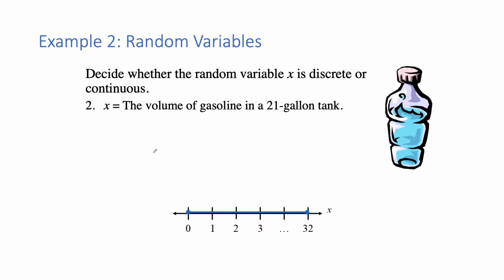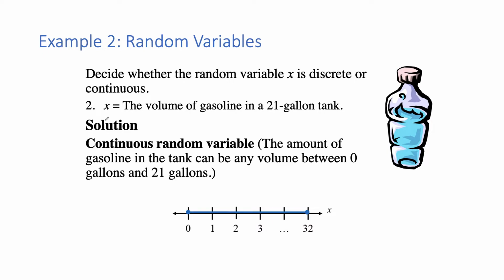Here's a second example to fix ideas. The volume of gas in a 21-gallon tank. So you have a 21-gallon tank, and there is a volume of gas here. You could have no gas, you could have a full tank, but anything in between is possible. You could have a gallon of gas, a half gallon, a quarter of a gallon, a little bit, a lot. There are a lot of different values X can take, and we can't count them because it's continuous in a certain sense. Every single drop of gas which goes into the tank is a possible value for X. So this is a classic case where the number of values X can take is not countable because there's an infinite number of values that X can take. So that's what makes this a continuous random variable.